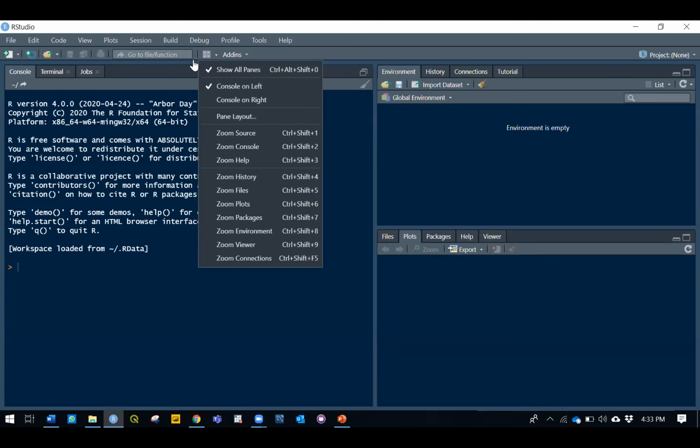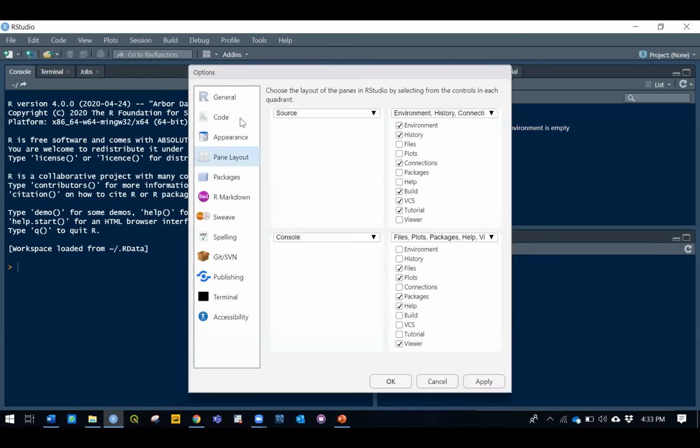There are some little dots on top called workspace panes. If you hover your mouse on that one, it's called workspace panes. If you click on that, you'll have this layout, and then click on pane layout.